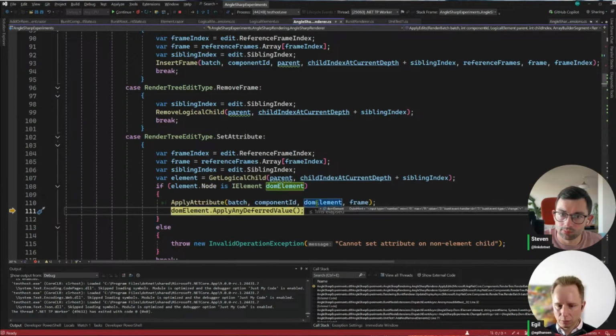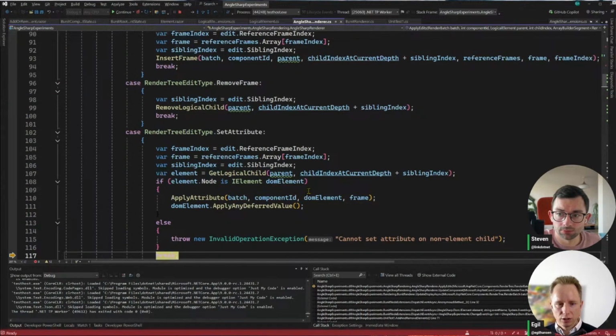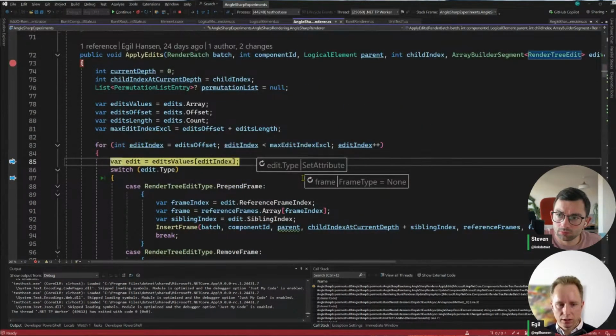So now we get to another set attribute, and this one I suspect. Oh, damn it! I stepped over. That wasn't on purpose. But yeah, I can see that what we changed was the event handler ID, from 1 to 2. From 1 to 2, exactly, yes. All right. So that takes care of updating the attributes. Let's see what else we have.